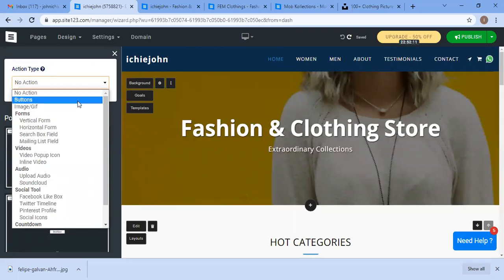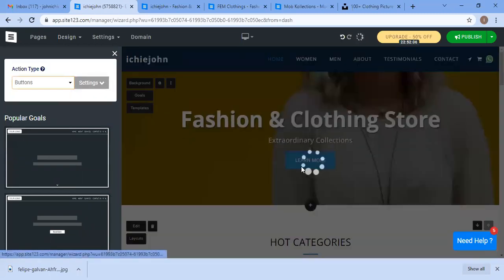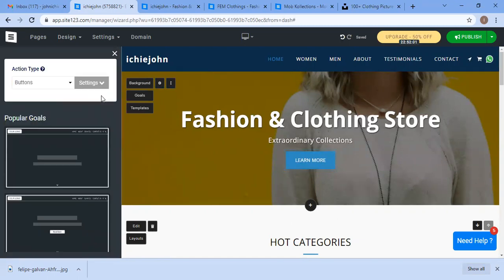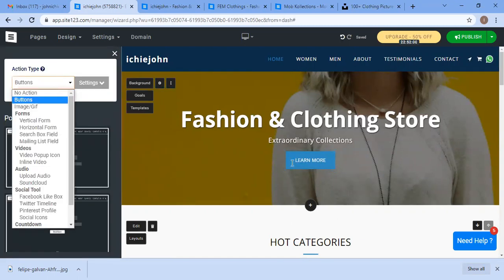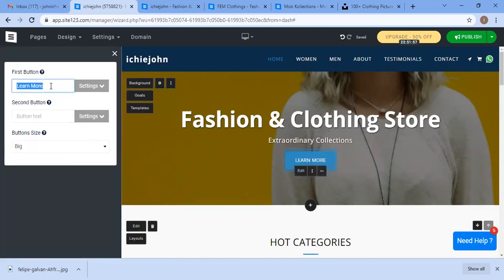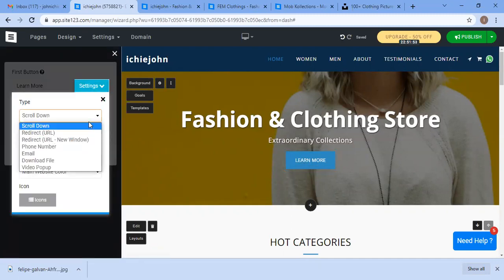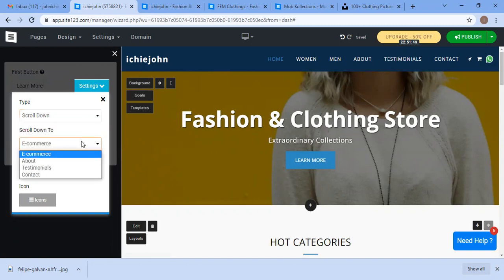For now, you don't have the button, exactly what you want on the web page. So click the button, and the button should appear here. We need to edit the button. So let's click edit, then go to settings. Scroll down and redirect it to wherever you want. Scroll down to e-commerce.